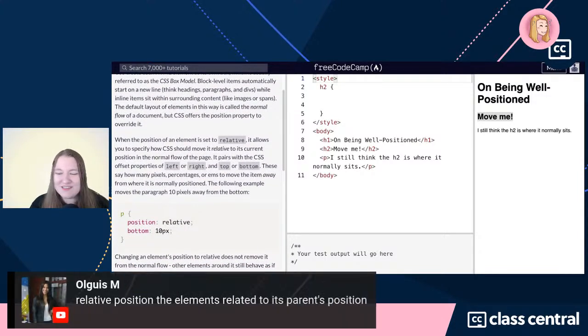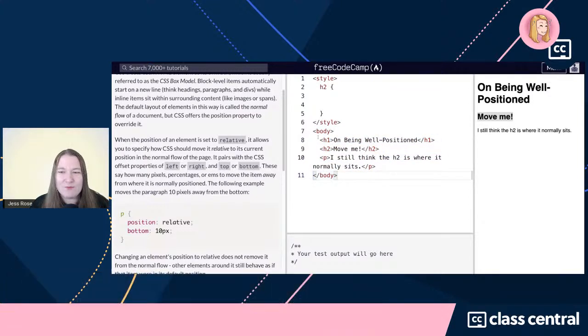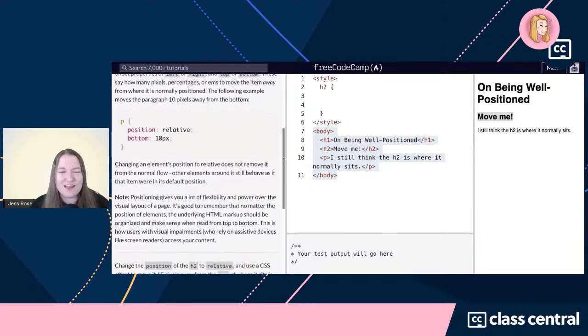Yep, relative position is the element changing where it is relative to its parent. So you've got an H1. And usually they've been abstracting away the concept of body, but here we've got the body. So here I'm going to say, hey, if I moved my H1 relative to where it's sitting in the normal flow, now I'm changing its relation to the parent element, the body element. You are absolutely right, and you are absolutely a saint. Let's look at what that feels like.